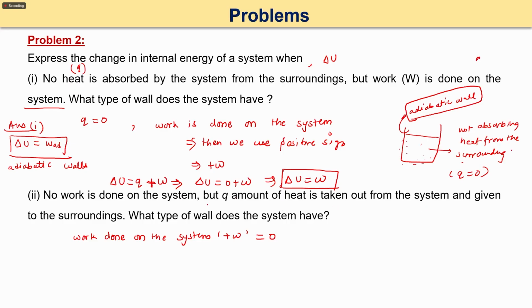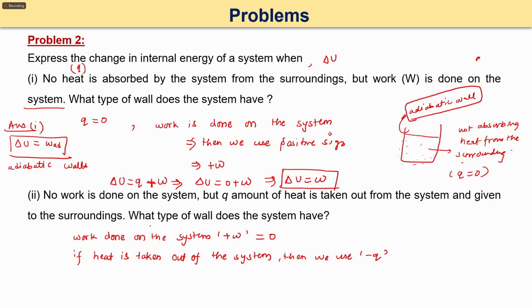system. So here, if heat is taken out from the system, then I have told you that we will use minus of Q, because heat is taking out of your system. So if heat is taken out of the system, then we use minus of Q. Okay? Then if we use minus of Q, and it is given to its surrounding.